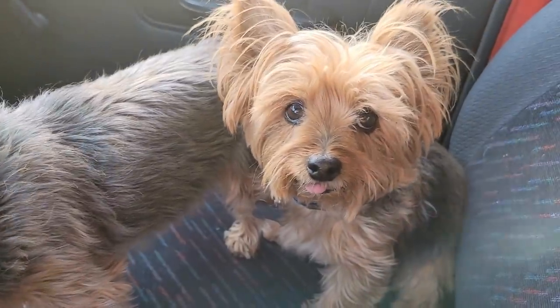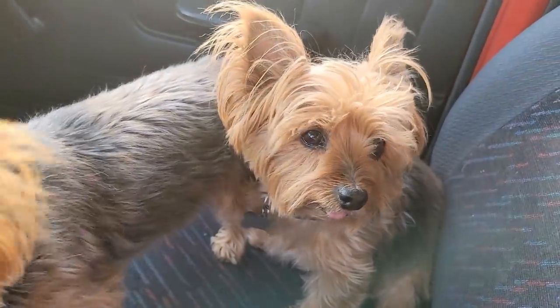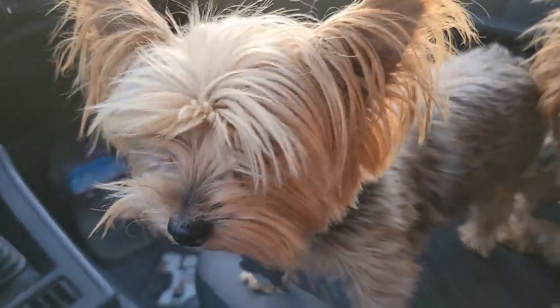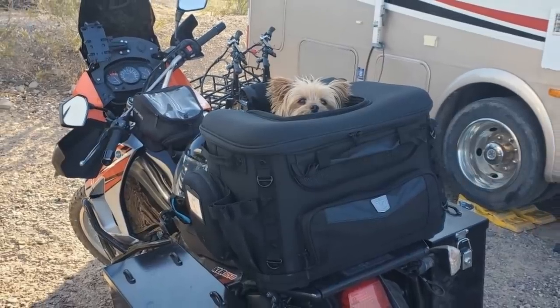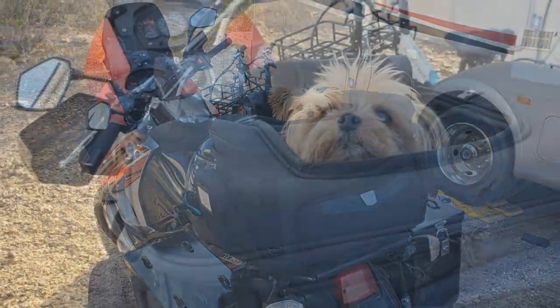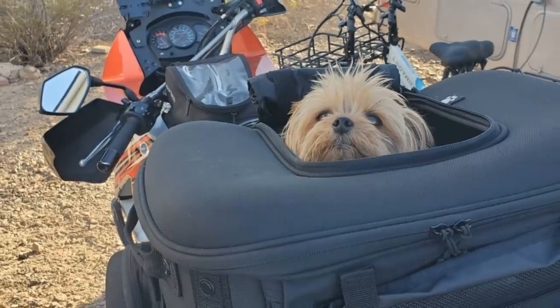Dad, you gonna sell that KLR? I am, Martini. When the right person wants it. I like riding in the back. Well, baby, I'm gonna keep that bag and we'll mount it permanent on the electric e-bike.